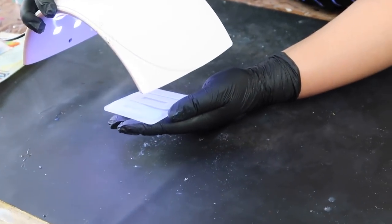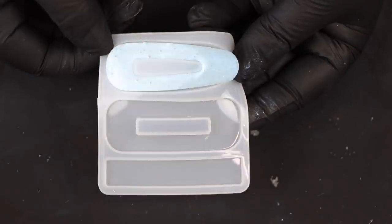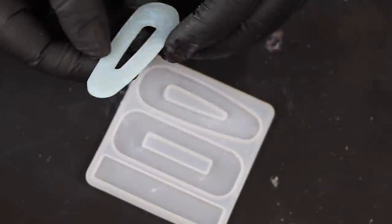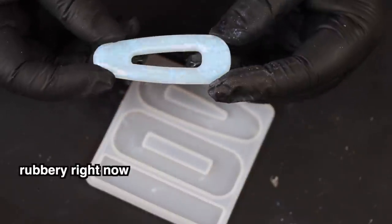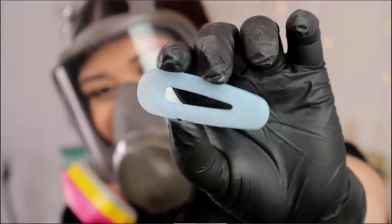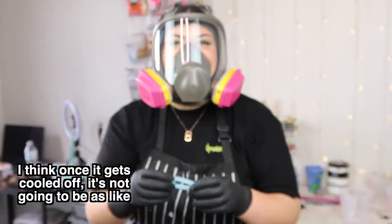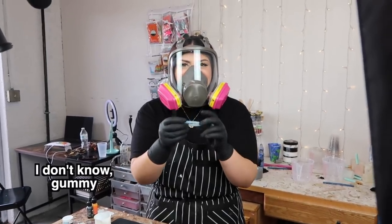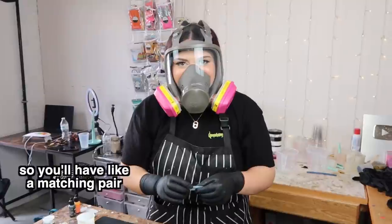Oh, okay. Now we're going to pop it out. Are you excited? I am excited. Wow! Oh my gosh, it's kind of rubbery right now. I think once it cools off, it's not going to be as gummy. Maybe I'll make another one just like this so you have a matching pair.